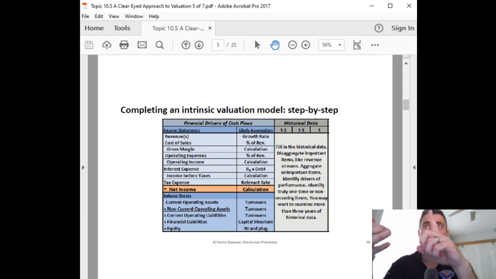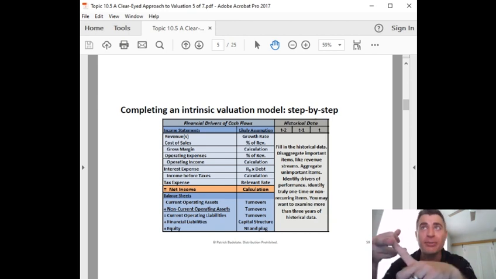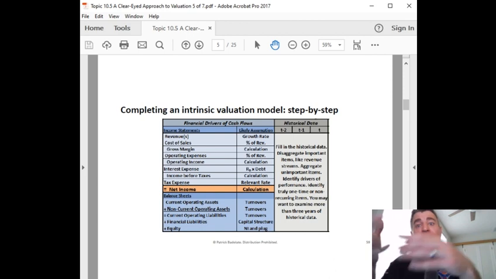We think about growth rates for revenue. We think about percent of revenue for operating expenses. Some items like operating income or gross margin are going to be straight calculations. Other ones like interest expense are not based on a percent of revenue. It's going to be based on likely our outstanding debt balance times the rate of debt. So each expense probably has either a basic driver or our own personal input. So we would think about what would drive revenue. Why would we use a certain growth rate? Expenses, would they gain or lose economies of scale? Would they get greater efficiencies or worse efficiencies or something like that?